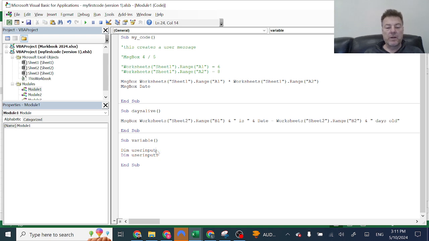Now, the other thing that I'm just stressing here is that the way that I'm declaring variables is the simplest possible way you can do it. There is additional information where you can assign the type of variable, make it a Boolean value, make it a string value, which is necessary in certain circumstances.